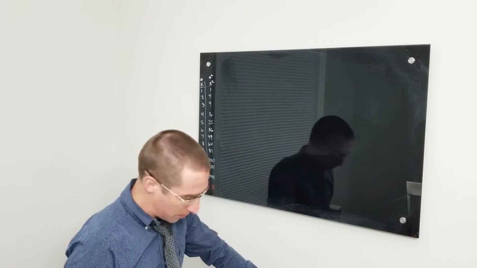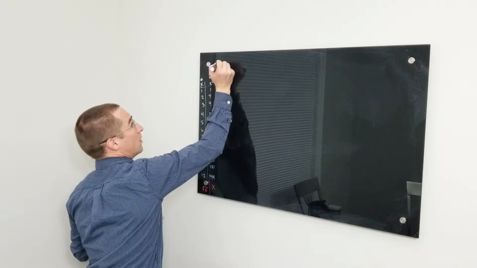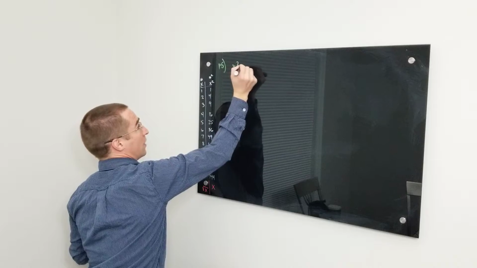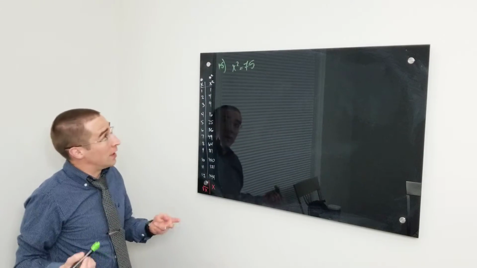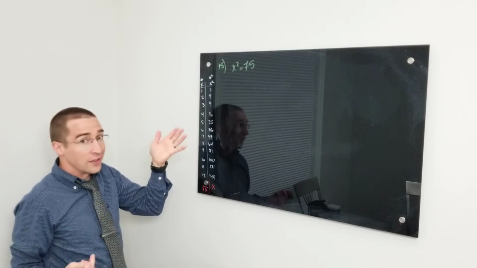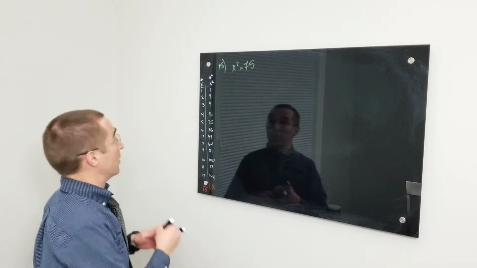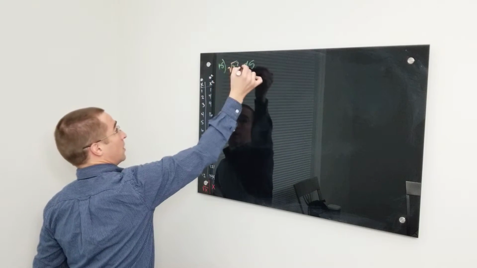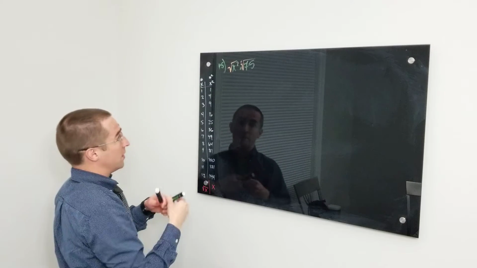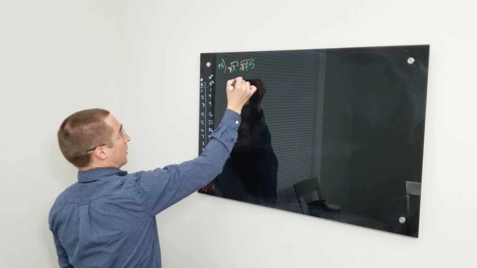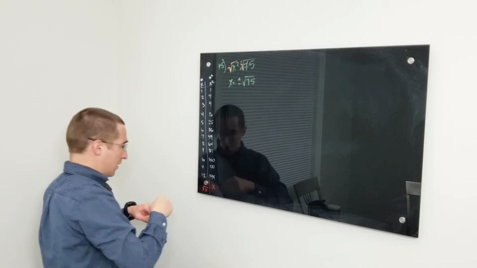All right, so problem 15 is just x squared equals 75. So it looks pretty simple, right? We're like, oh, it's x squared equals 75, and you get rid of the square. I'll square root both sides. That gives me plus or minus the square root of 75. So here, x equals positive or negative square root of 75.